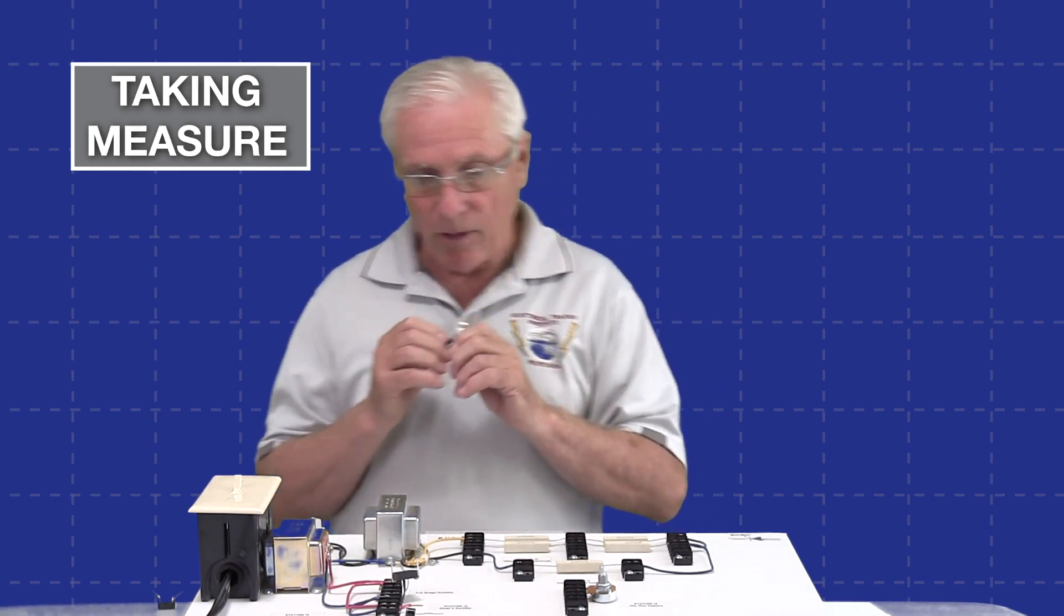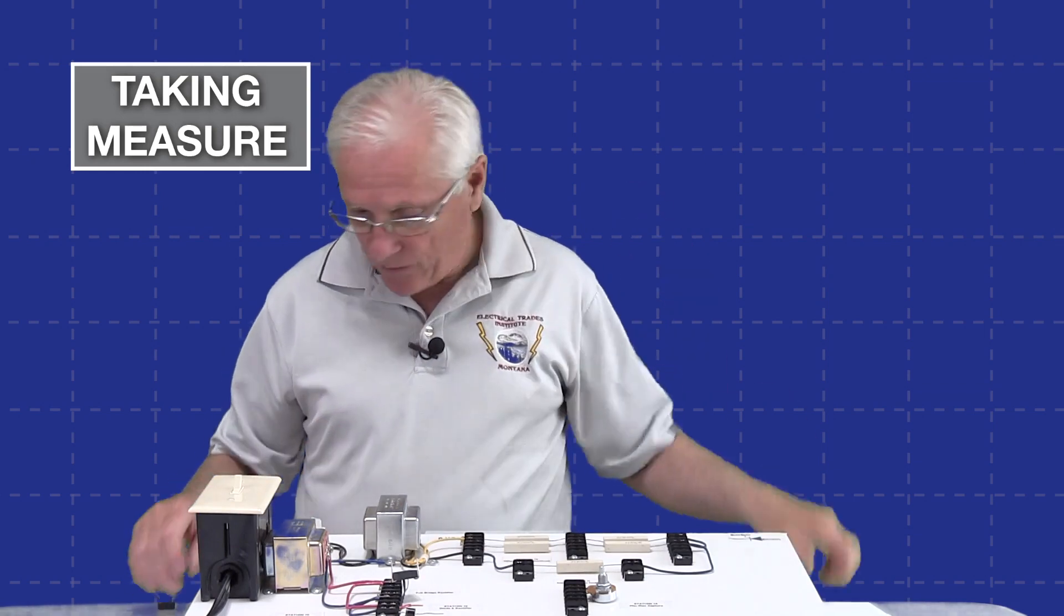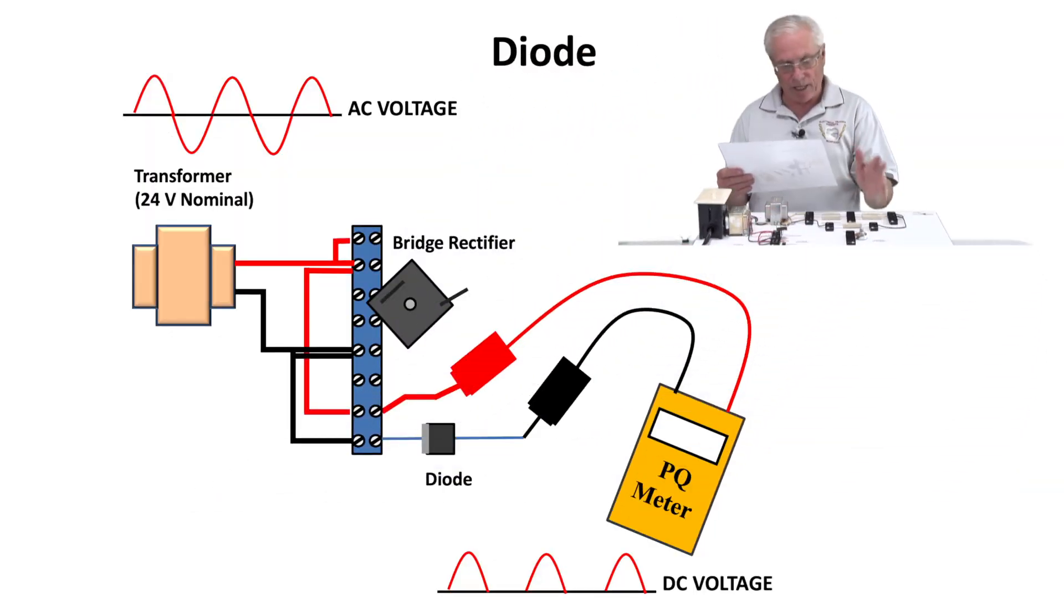I have the same kind of diode on the board here. You'll be able to see it right here. And up on the screen now, you should get a pop-up drawing of pretty much what I have on the board. I just want to talk briefly about it. So I have a 24 volt transformer here, and you can see it on the board also. And then it goes to a terminal board and I'm supplying the diode with 24 volts.